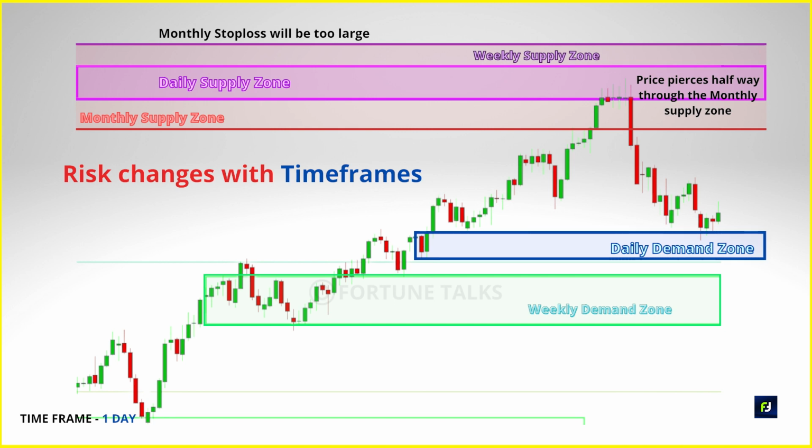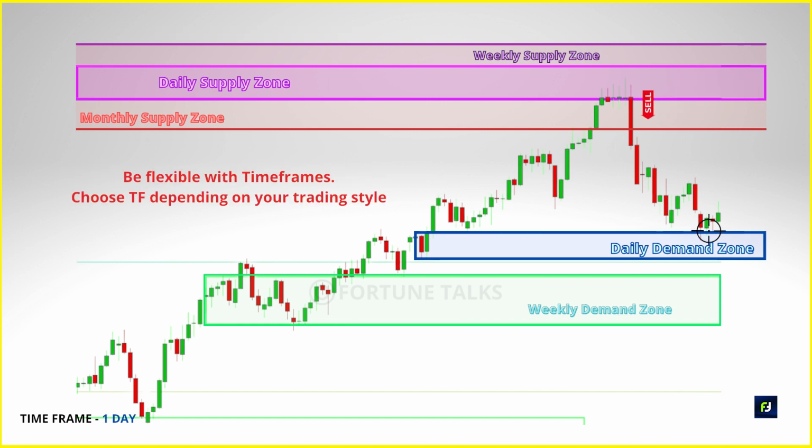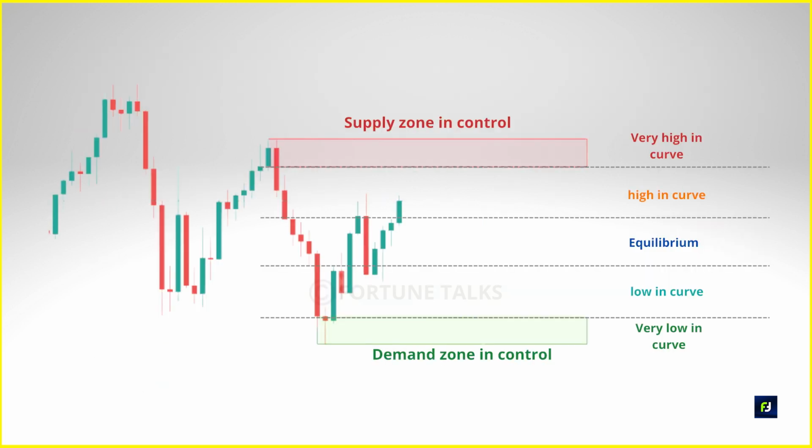So it is always a great idea to use multiple time frames and trade on a particular time frame that gives you the best trading setup. You can use any set of time frame as you wish. So if you are an intraday trader, you can use a combination of daily, hourly and 15-minute charts to conduct the analysis and find the zones in control, draw the curve and identify if there is a trade opportunity in the direction of the existing market trend. Now you have to combine what you have learned in this video with the previous two videos to execute a profitable trade. Now that is all for this video.